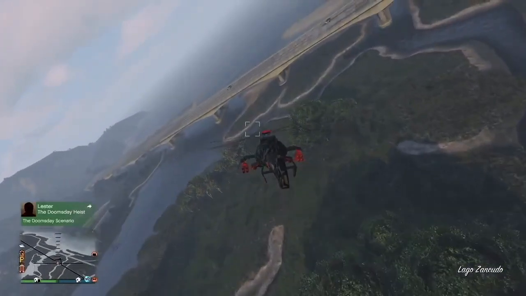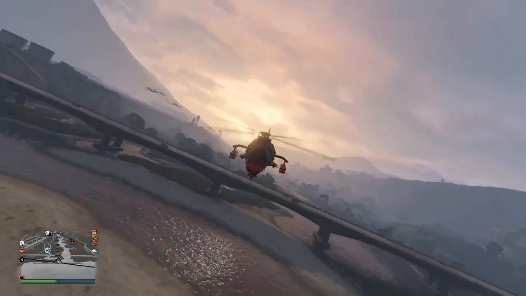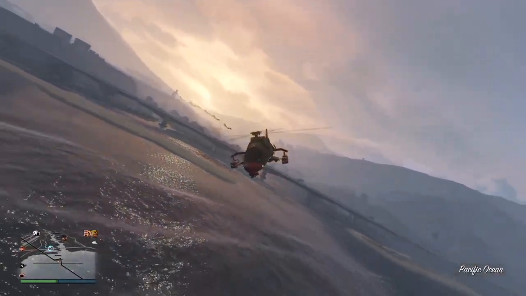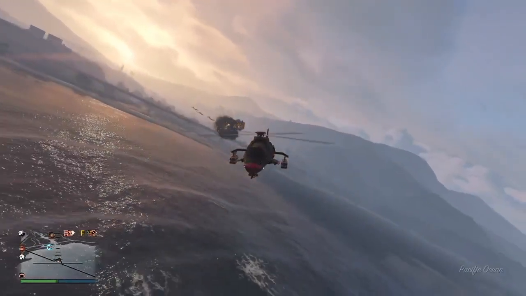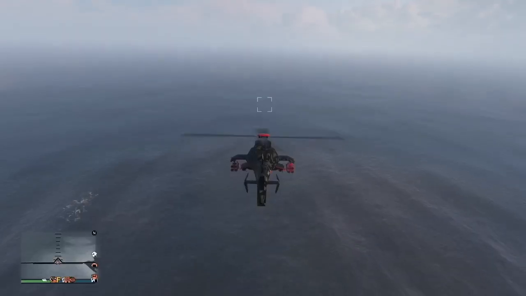As you can see, because of the speed increase, the Akula is insanely fast, outrunning missiles from an Oppressor that was actually not that far behind it, and it is easily outrunning the missiles. And because I said it doesn't need chaff, I literally meant it.